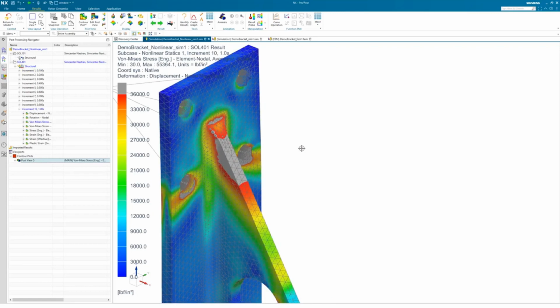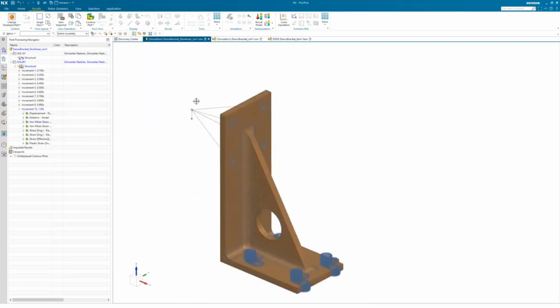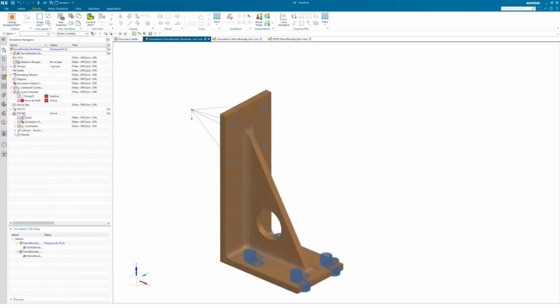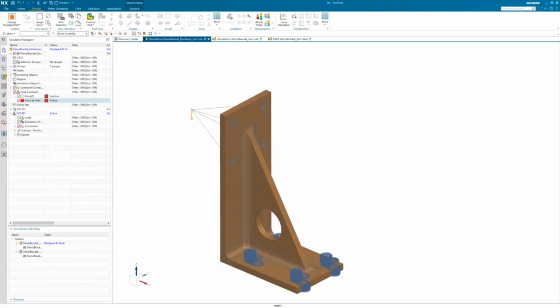Likewise, if you wanted to analyze for the ultimate strength case, you could do another solution with another load where you would create a separate solution. You would change your load scale yet again to, assuming you had like a 1.5 factor of safety at ultimate, you would scale your load up to the ultimate, and then you'd be comparing to, I believe it was a 42 KSI ultimate strength in your solution.